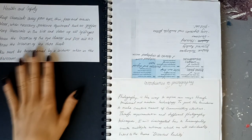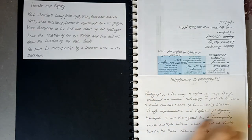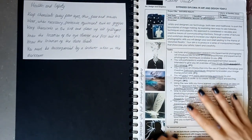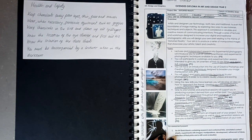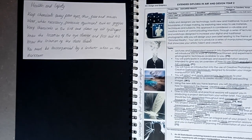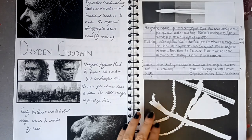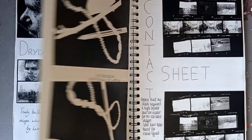As always, health and safety is very important for the whole process of art - there's always a tick box situation. There's some more writing here, so this is definitely the second year - my other sketchbook was from the first year. This is just a brief that we were given to say what we needed to do to get the highest grade and an overview of the whole project. Artist research as always comes into it, reintroducing ourselves back into the dark photography room.